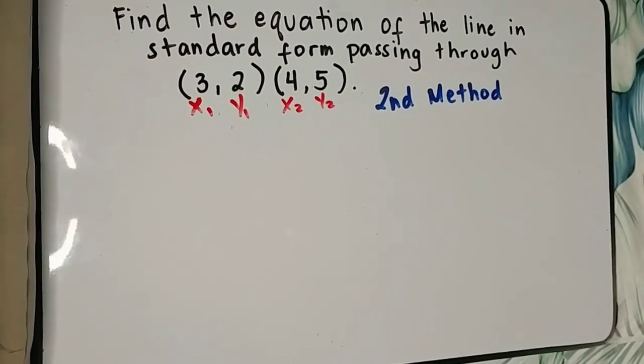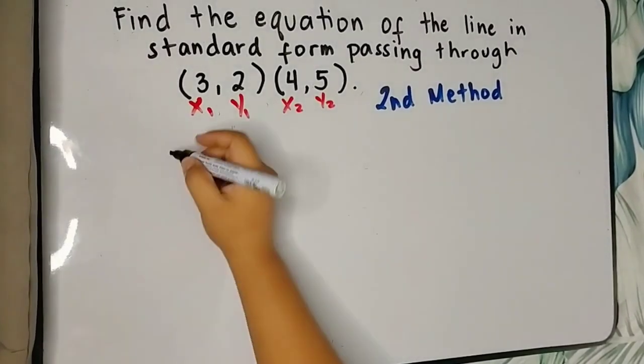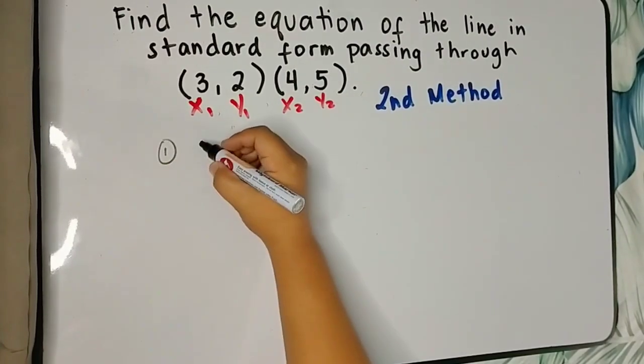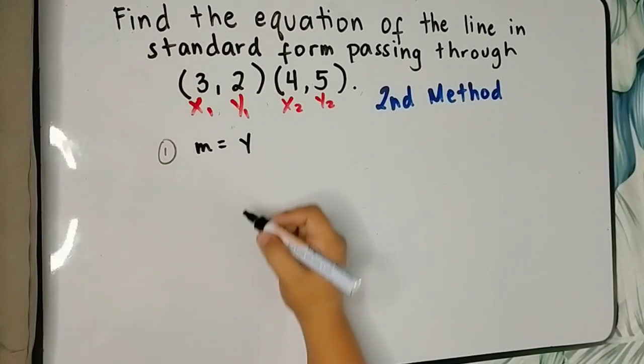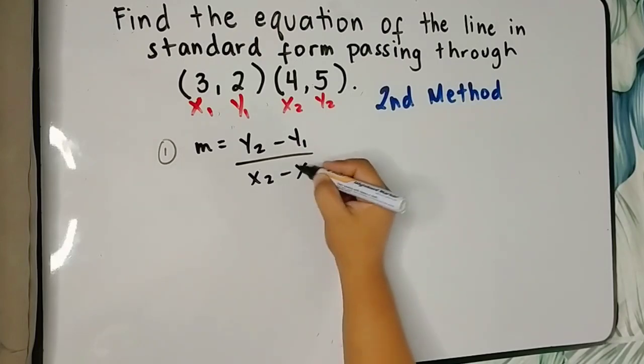So actually in two-point form, we also have the second method. And the second method that we're going to apply is also the same with the point slope form. Okay? It's just that in two-point form, the first thing that we need to do is to find the slope. Right? Because in the second method of point slope, we need the slope, m. So, second method, first step is to solve for slope. And again, the formula for slope is m equals y sub 2 minus y sub 1 all over x sub 2 minus x sub 1.